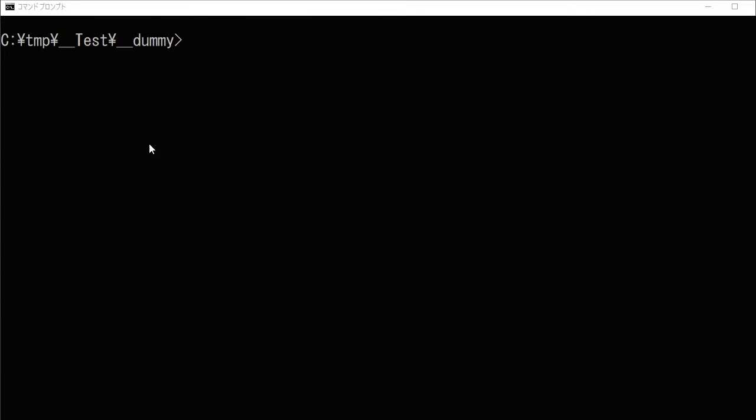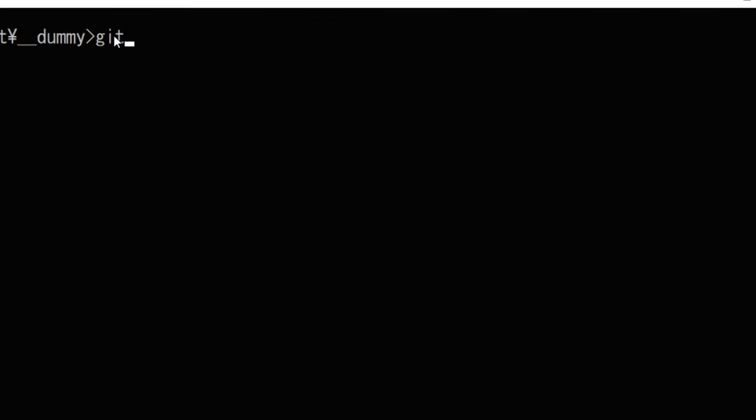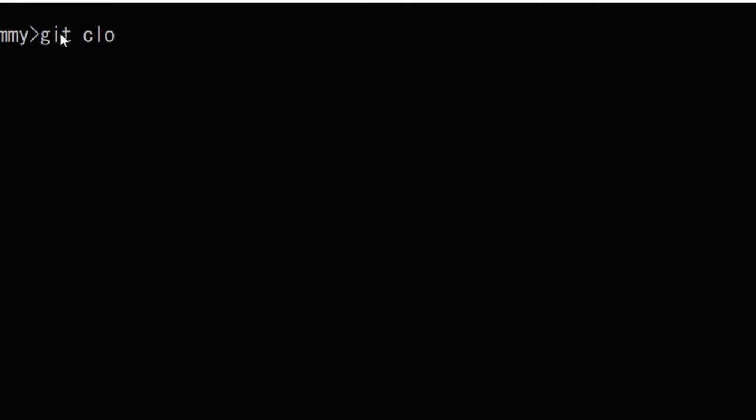In your command line, type git clone https://github.com/auths/o2authfb service demo.